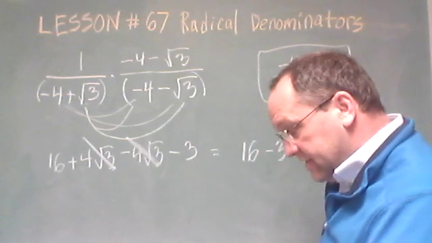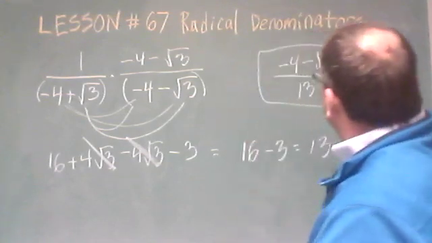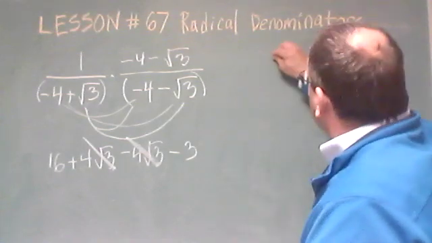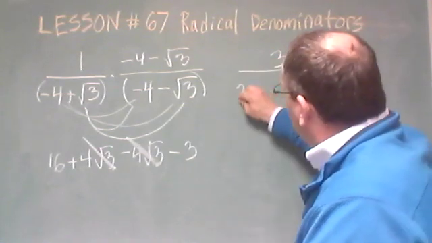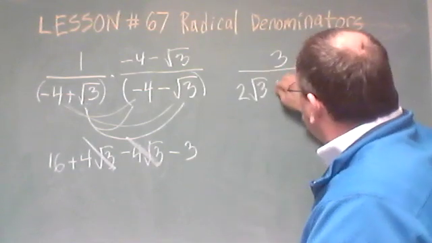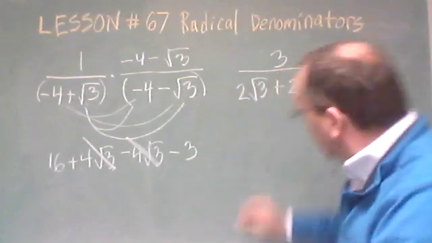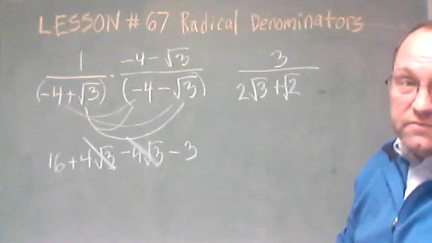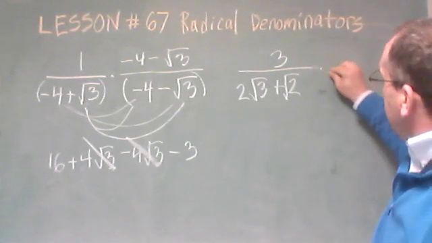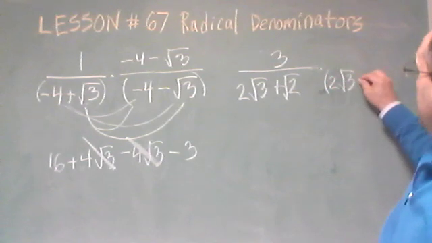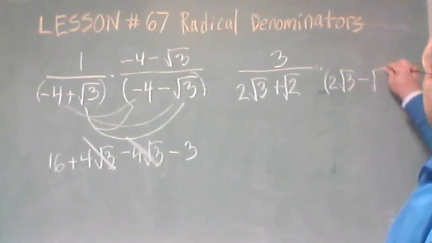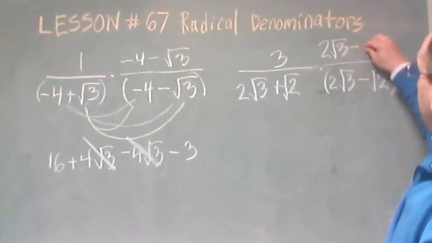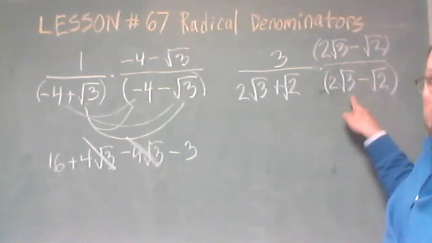Going on, example 67.2 at the bottom of the page on 273. We have a 3 over a 2 square root of 3 plus a square root of 2. How are we going to get rid of these radicals in the denominator? We are going to multiply by the conjugate. It's the same first term; we change the sign on that second term and it's the same number. Whatever we multiply the bottom by, we must also multiply the top, because otherwise we're just changing the fraction — we're multiplying by one.